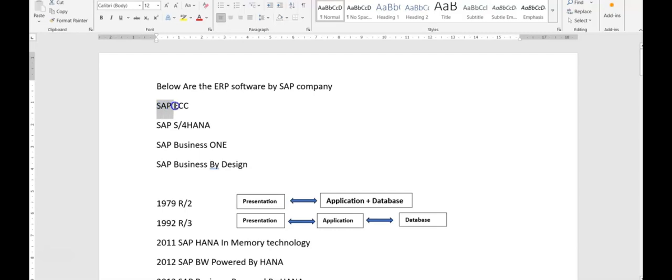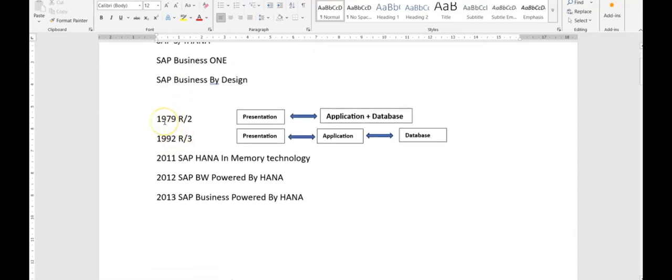This is why all the businesses are migrating their data from ECC to S4HANA. The third one is the Business One application. According to the business need and its turnover, the B1 application is used by some businesses. Like this, Business ByDesign is also used by many businesses in India.